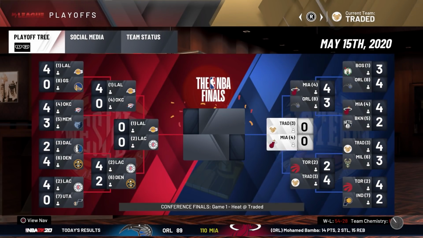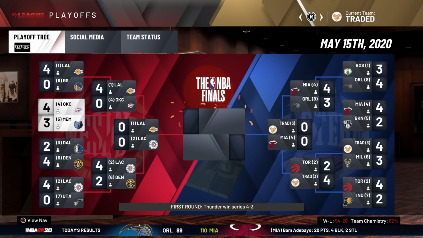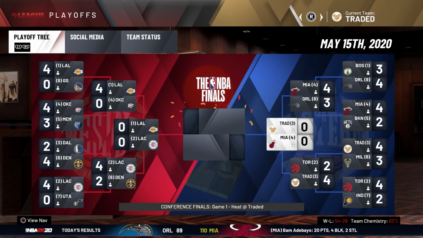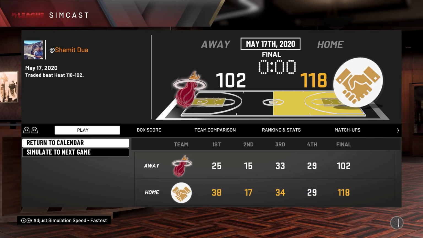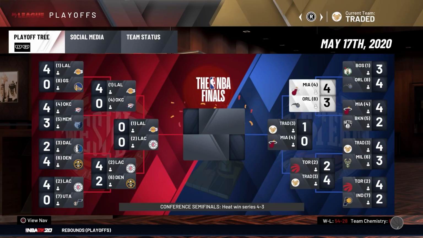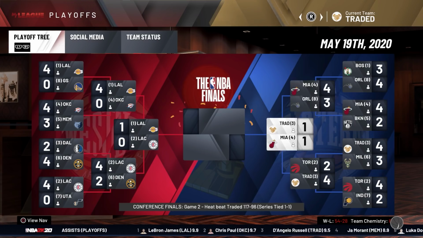And the Heat are going to beat the Magic. They actually went to a game 7. Over in the West, though, we got the Lakers versus Clippers, like we expected. And game number 1 is going to be a pretty big blowout. Traded players winning quite easily. Game number 2, the Heat win easily, though, so they tie it up 1-1.